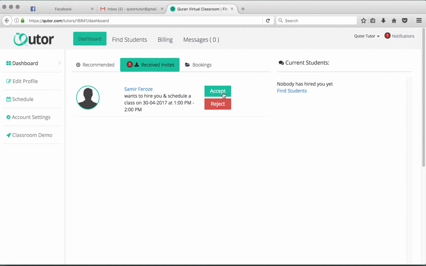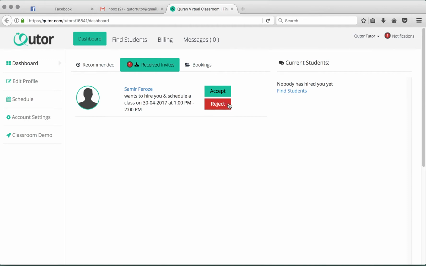And as a tutor, you should accept or reject this invite as soon as possible, inshallah. The way to do that is to make sure that the emails come to you as quickly and easily as possible. If you have a mobile with email set up on it, you should keep an eye on that to make sure that when you get an invitation, you respond to it quickly. When you receive an invite, a notification does come to your email address from Qutor. So when you get that, you should log into Qutor and accept or reject this invite.